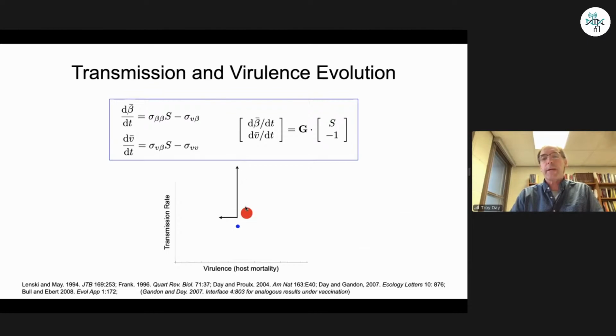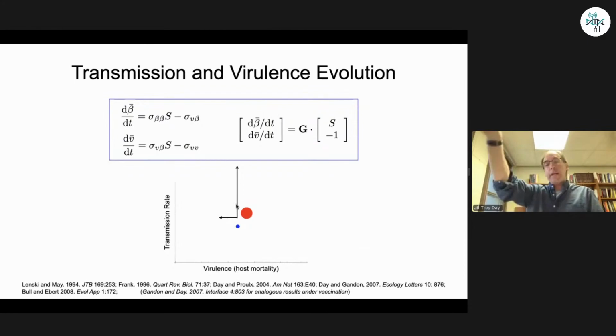And so we might expect the frequency of this more transmissible variant to increase, despite the fact that it having higher virulence is detrimental to its fitness. The gain it has through this enhanced transmission more than outweighs the cost it pays from enhanced virulence because of this huge abundance of susceptible hosts.